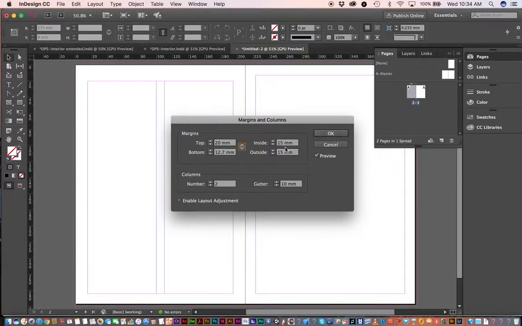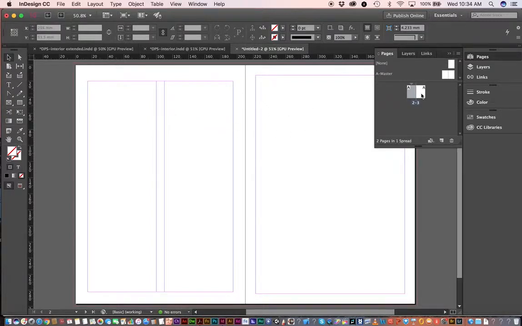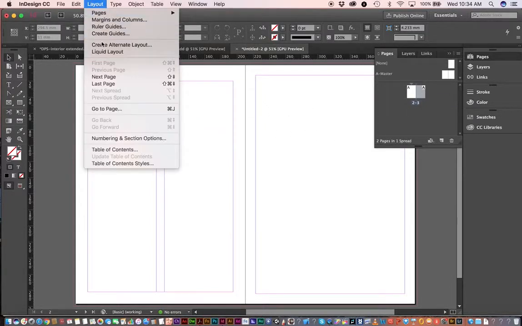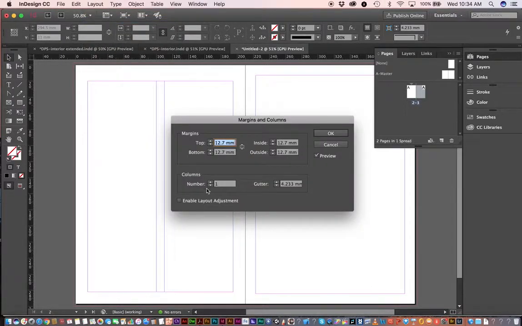And I'm just going to go OK. So 15, 15, and for the bottom, I think I'll make sure I bring that up to 15. And I'll go OK. So now, of course, I click back on this one, and I can come back into my layout, or in terms of margins and columns. And for a start, I'm going to go to 3 on this one, and I just want to bring the top, seeing it's still broken there, down till I get to 20, and then just 15 for the other 2. You can just type it in. I'm just clicking the arrows, but whatever is the easiest for you, and then just go OK.